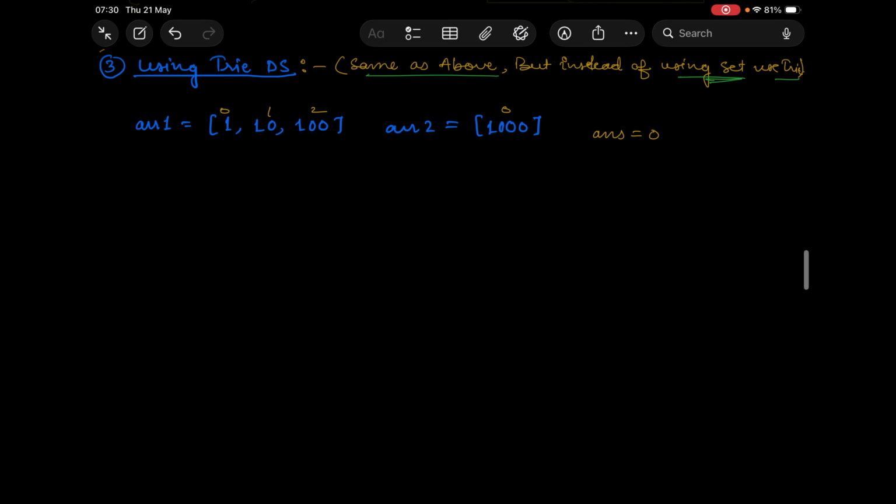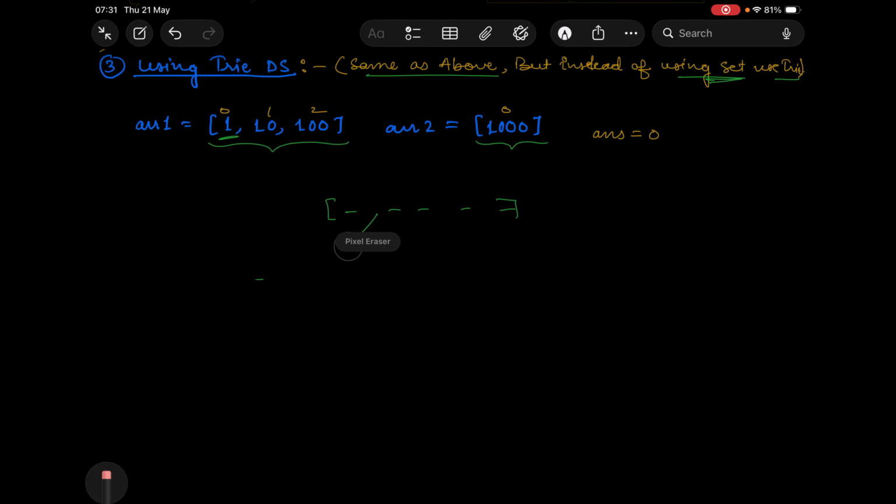I'm hoping you know the basics of trie. If not, I can explain it, and it's a good problem to understand the trie data structure as well. Now from the first array we will insert all the prefixes into the trie, and from the second array we will check if the trie contains this or not, same as above. Now to insert this value, we know that a trie basically holds references. So it will be some values, then this will hold a reference to this, again the same kind of values, like that.